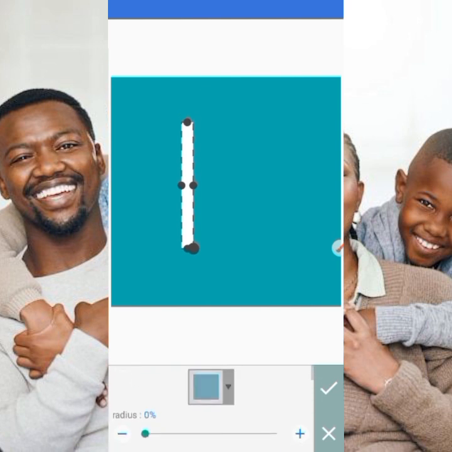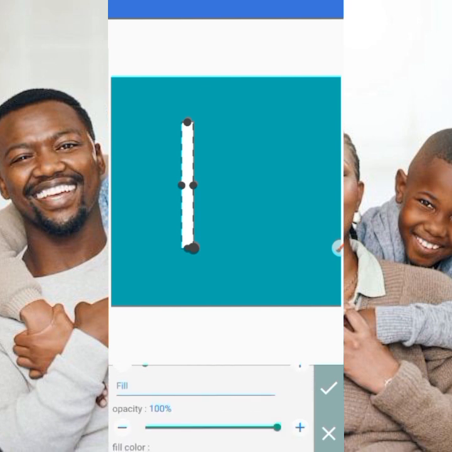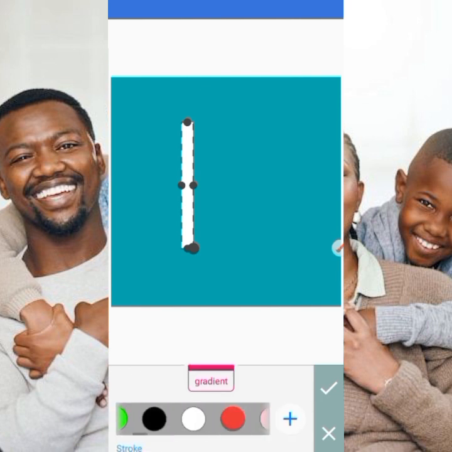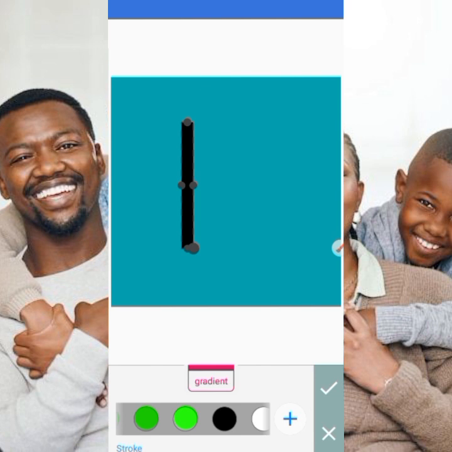In your Pixel Lab, you just scroll down like this and you are going to see color. You see something like a fill color here. When you see that fill color, you just click, and the color we'll be using here is the black. Alright, so after we have clicked on the black, you are going to press your good button.